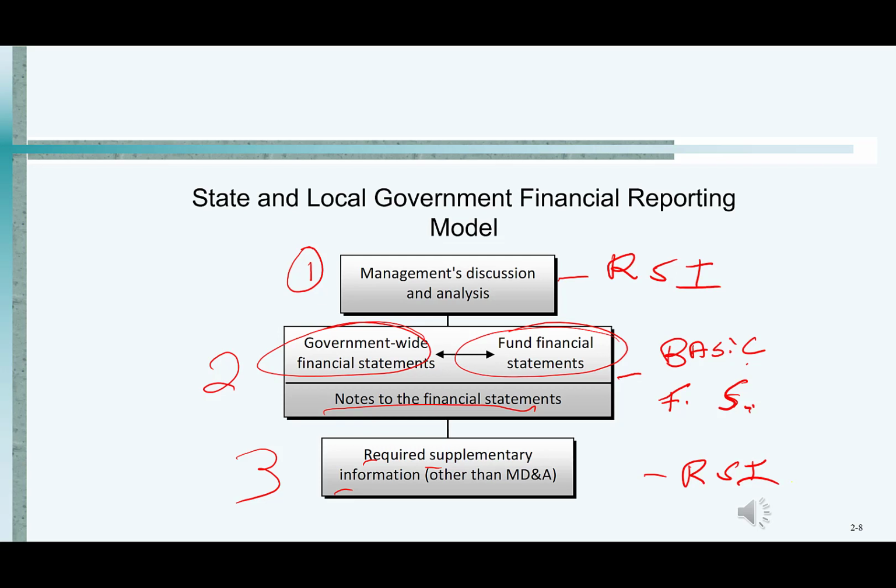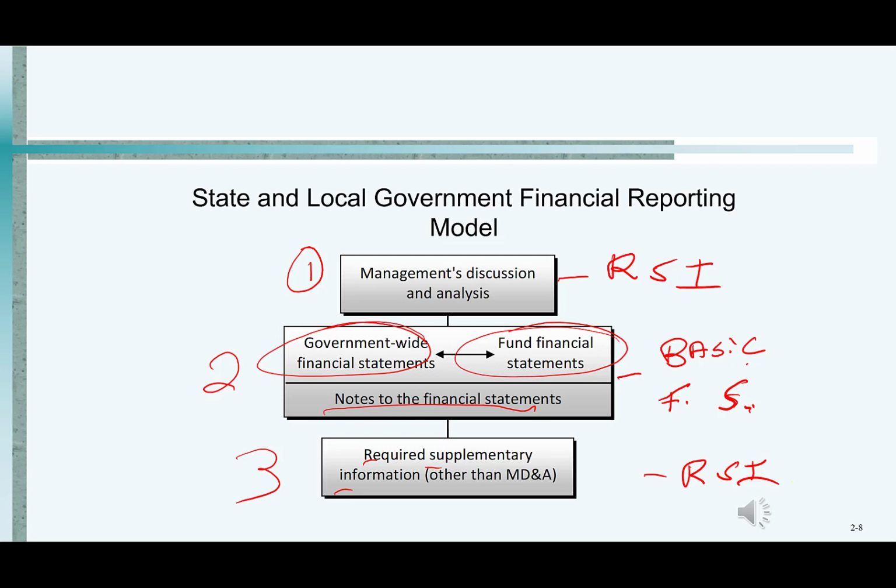So we put the MD&A first because it's going to give us a high-level description of what's going on with the basic financial statements. Then here come the basic financial statements, the government-wide statements, the fund financial statements, and the notes there too. And then we'll have all this additional detail, which is going to give us stuff like tables comparing budget to actual, etc. And I'm not going to repeat that, but remember we went to the City of San Jose's comprehensive annual financial report, and we actually found all that stuff, right? Okay. Who was the auditor? MGO was the auditor. Okay. Of that information. Okay.